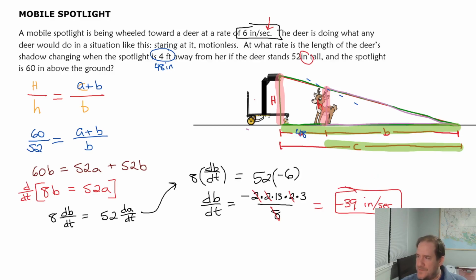And if you think that's fast compared to this, at least, well, you're right. But remember that we decided the shadow was starting out very, very big. So it's not that weird that at first it's decreasing quite rapidly from its very large size. As we got a little closer to the deer, it would be shrinking not quite as fast. No, that's not true. It's shrinking at a constant rate. So it's shrinking at that rate all the time, which just, it's not that shocking. I'm going to move on.